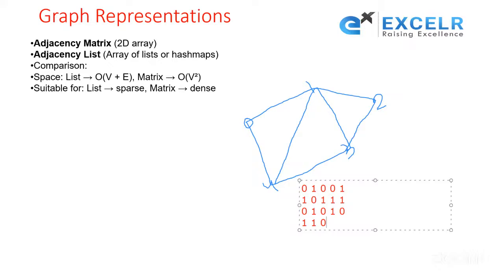So you have to write it. 1, 0, 0, 1. Yes. The fifth row is 1, 0, 1. No connection with 0. Yes. Good. Write for all the rows. So this is the adjacency matrix. Okay, hope it is clear. Yes or no? Then we'll go to the second part.